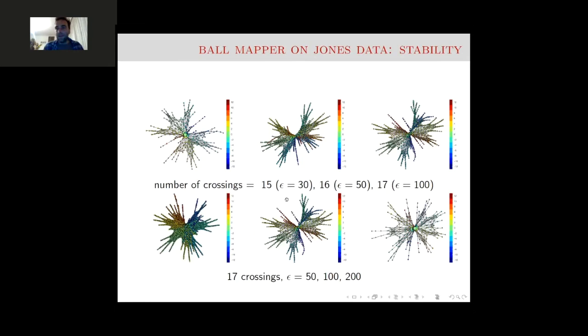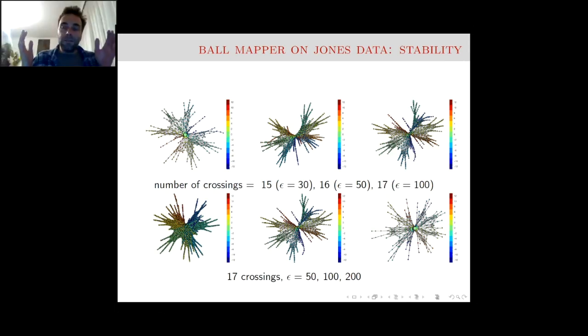So we can just take the point clouds coming from the Jones polynomial and visualize it, and that's essentially the picture we'll get. The coloring is coming from the signature of the knot. And of course the immediate question is, well, some of you may know that those tools are not really stable. We'll come back to this later. The question is, what do we actually see over there?